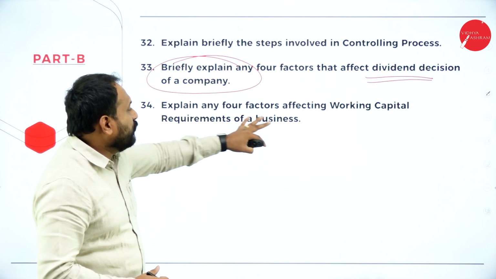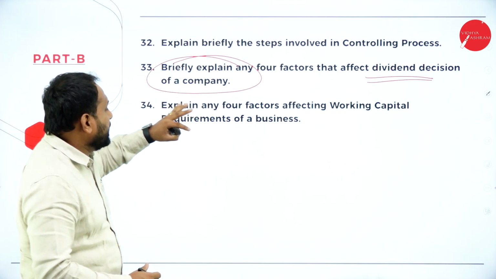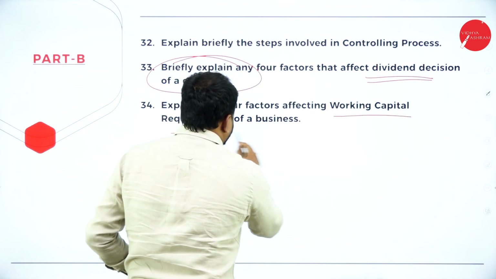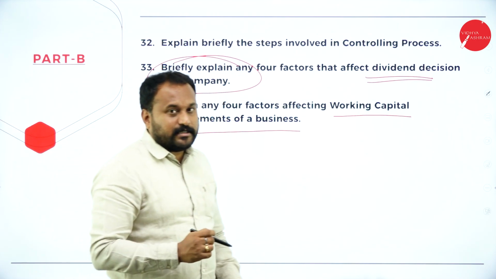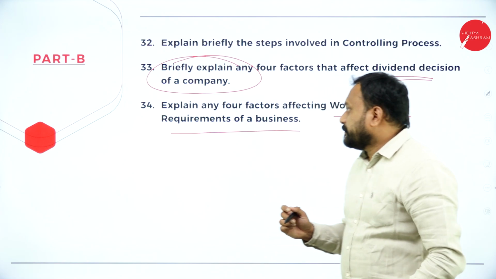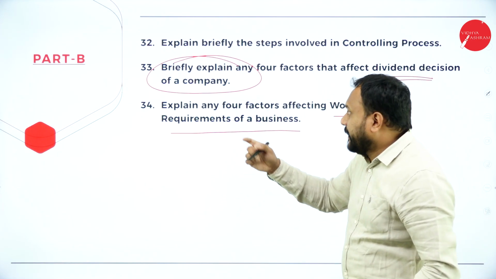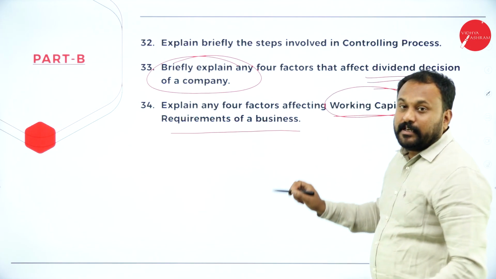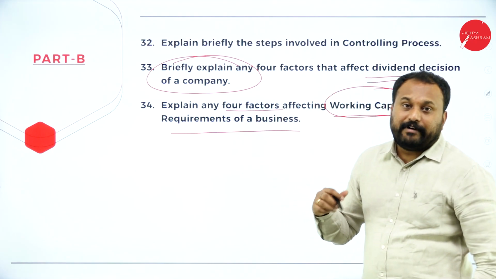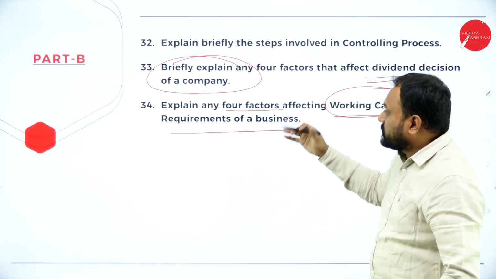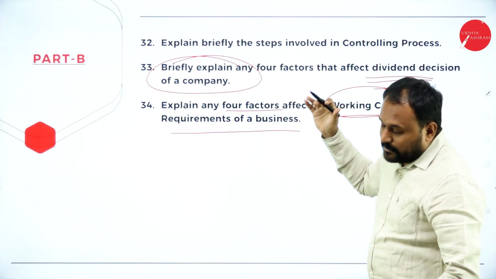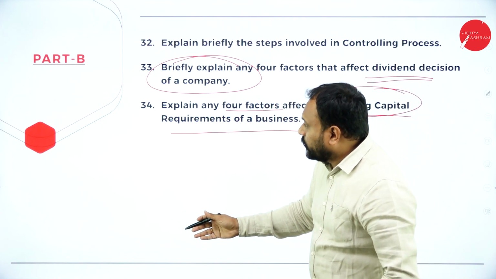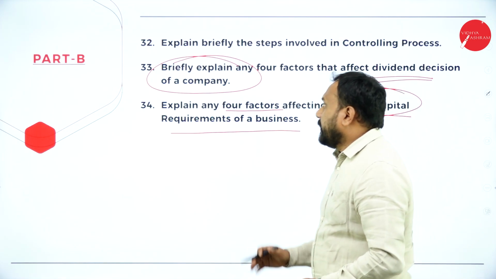Next one, explain any 4 factors affecting working capital requirement of a business. So whenever we go with this working capital requirement of a business, the scale is very important, right? The scale of operation, that is one thing. The second thing, the same as the 33rd, how did you write meaning? You have written meaning of working capital. And then the 4 factors. Now 4 factors, if you go with it, the production cycle is there. Then you have the business cycle. And the last one you have is availability of raw material. So all these 4, you can actually write and then start explaining it.